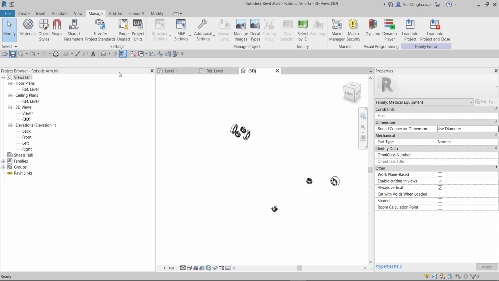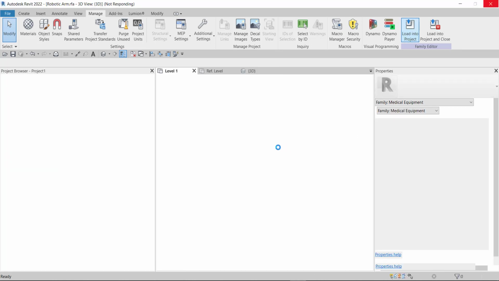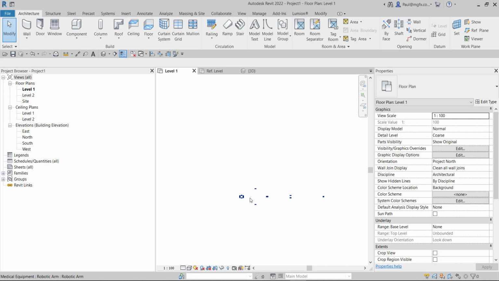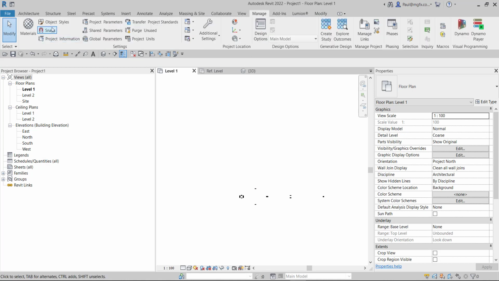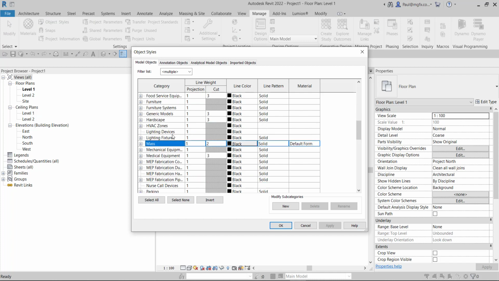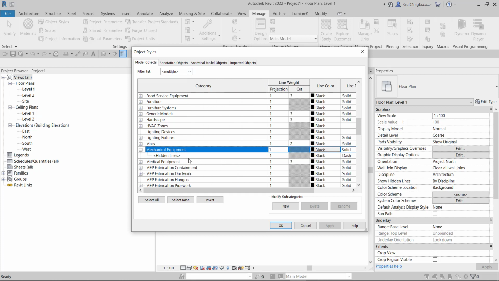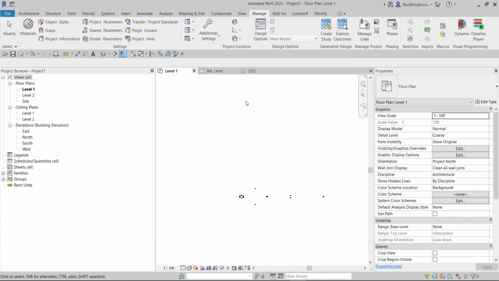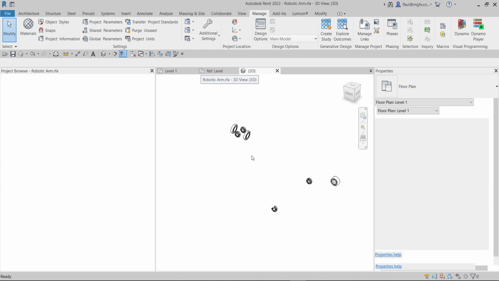Now, once you create this bearing subcategory under the mechanical equipment, notice what happens if we save this file and load it into the project. All right, so there we're placing our family. And now look at the project itself. You'll see in the object styles and in the mechanical equipment, it also creates the subcategory. Where's the mechanical equipment? There's the bearing. Mechanical equipment. So it's not only now within the Revit family, it's also within the Revit project. And that's really what you have to watch out for.